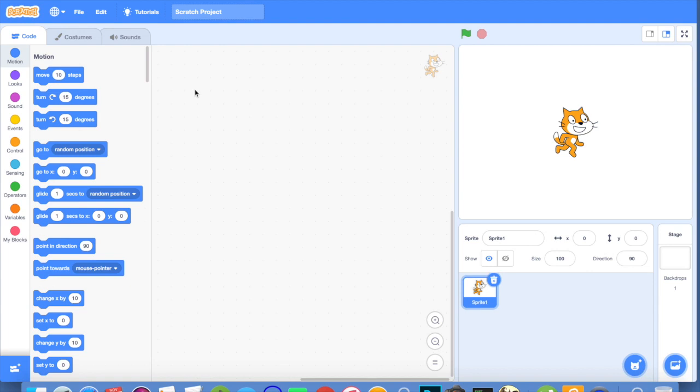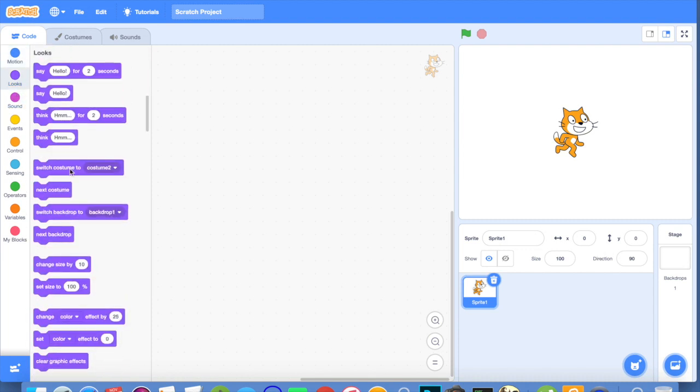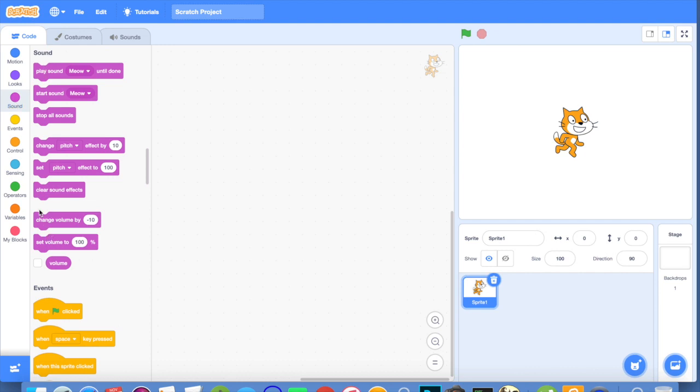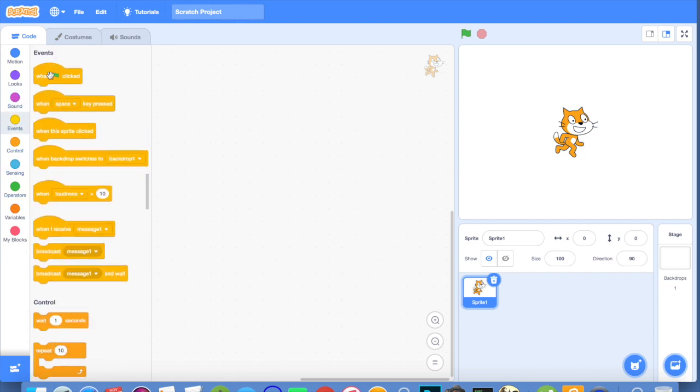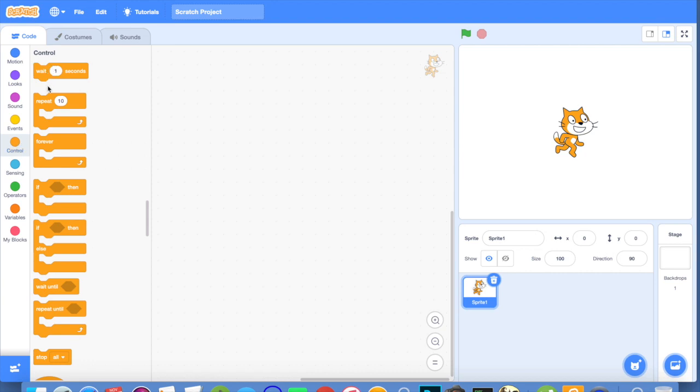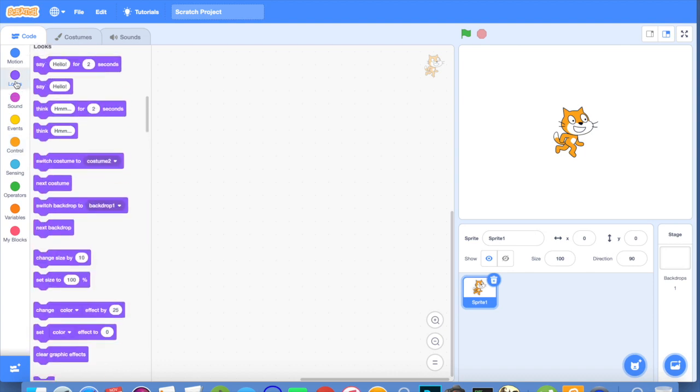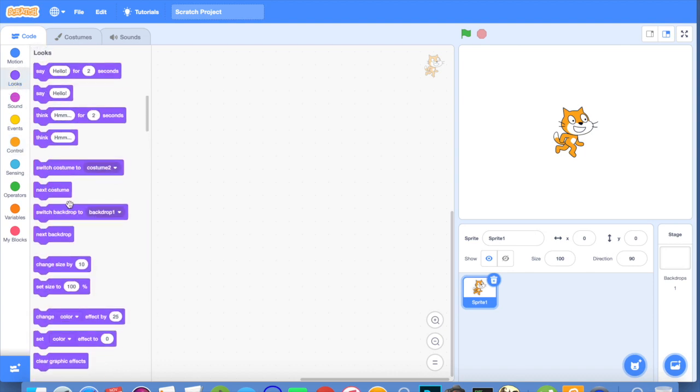We have covered much of Scratch by now, such as the motion blocks, the looks blocks, which included the costume blocks, the sound blocks, that is playing different sounds, the event blocks, that included the when green flag clicked or when a keyboard key is pressed on the keyboard, the control blocks that included the loops and the if-else conditions, and we have also done animations using the costumes.